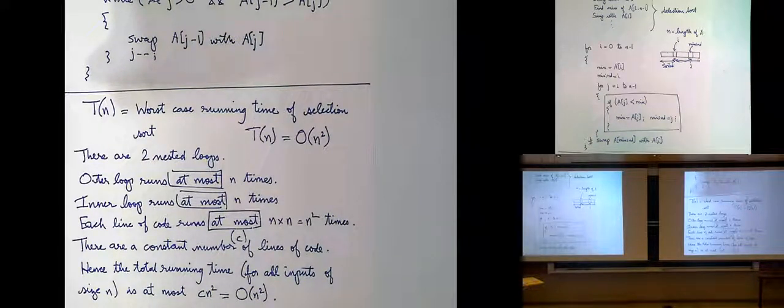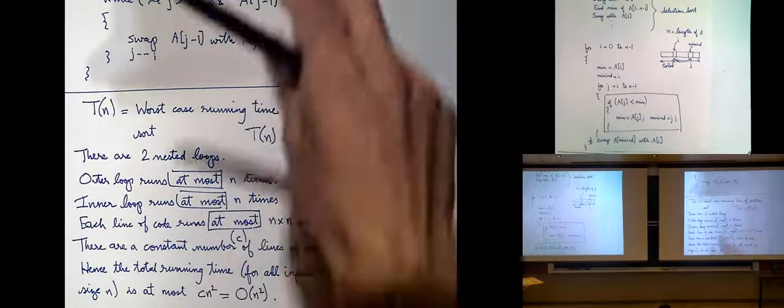Someone else had their hand up. Yes? In this course, we're not going to deal with what's called space complexity, although the space here is just linear. The only extra space you need is 4 variables: i, j, min, and min index, and no other space is used. Okay. So far so good. Is this clear?